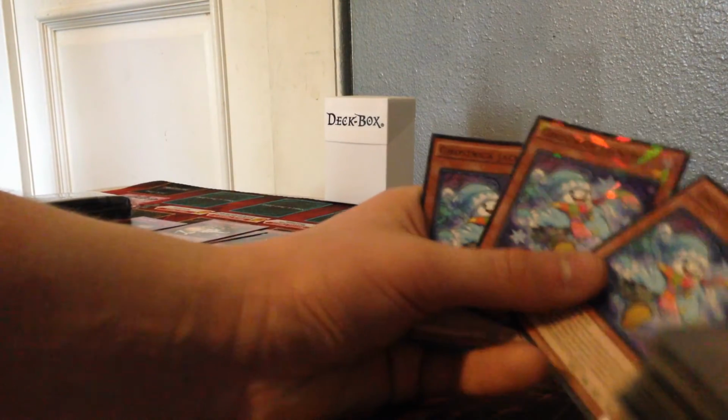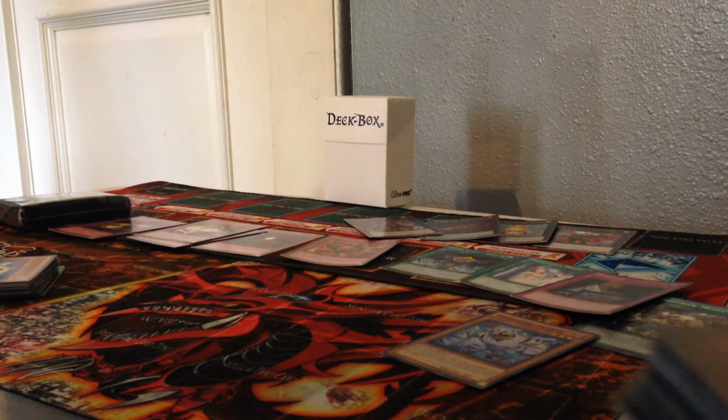3 Ghostrick Jack Frost. They have a similar effect from the hand. Cannot be normal summoned unless you control a Ghostrick. Once per turn, you can change this card to face down defense position. When an opponent's monster declares a direct attack, you can change that opponent's monster to face down defense position, and if you do, special summon this card from your hand in face down defense position.